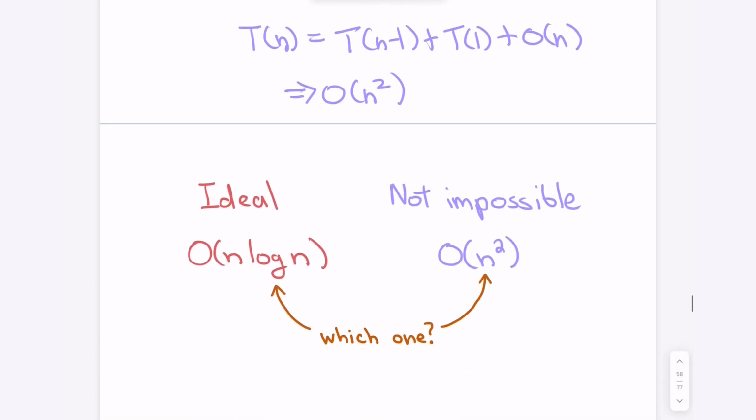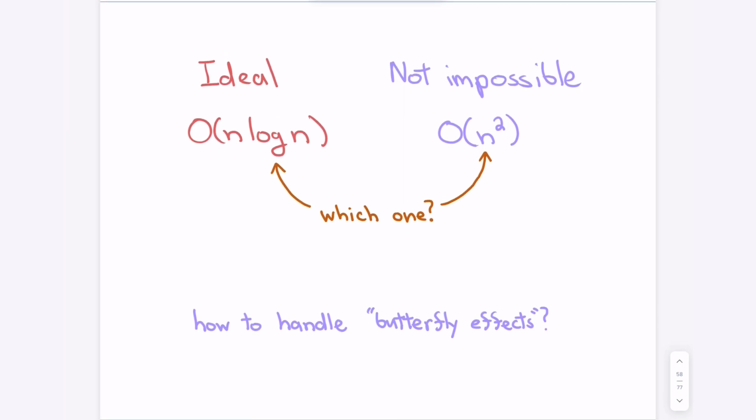So ideally this would take n log n time, but it's not impossible to get n squared time. So in some strict sense of worst case, the running time could be n squared. And the question is, which one? And how do we think about this question? So this random experiment has a best case of n log n and a worst case of n squared. How do we think about it? And in general, with this algorithm, what are the consequences of choosing a good pivot first and then a bad pivot next, compared to choosing a bad pivot first and then good pivots after that? It feels like the order could matter. Early luck or bad luck could affect downstream dynamics. So that seems complicated.